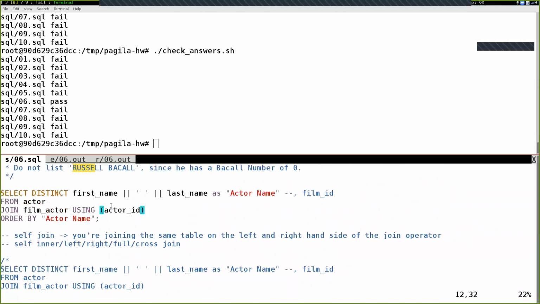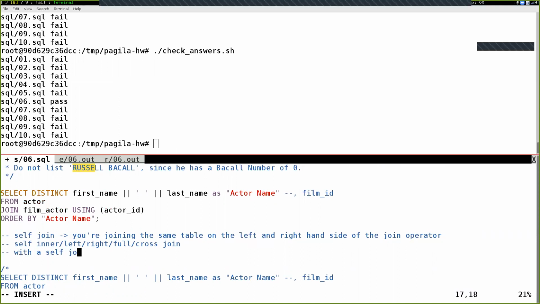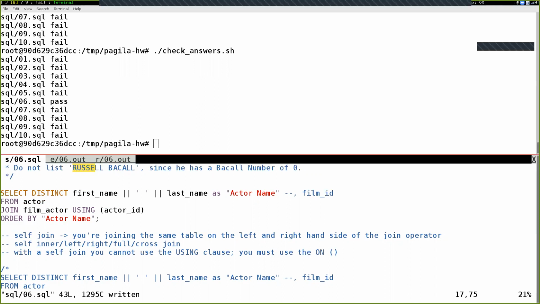In order to use a self join, I'm going to change my notation up here just a little bit, because with a self join you cannot use the using clause. You must use the on and then explicitly specify your condition. So we're going to change this so that it's no longer using the using clause. So on actor.actor ID equals film actor.actor ID.